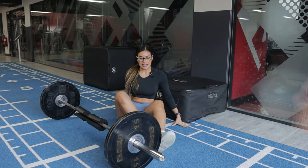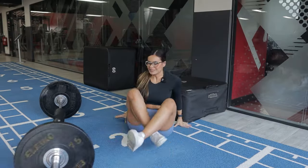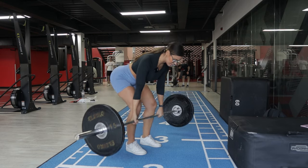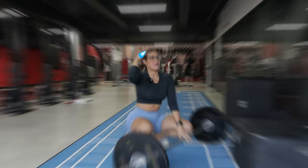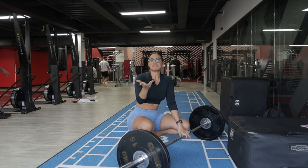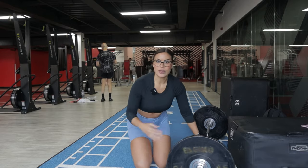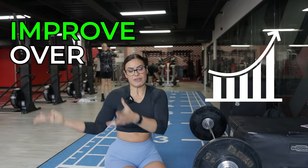Before you turn your nose at me, I want you to carefully listen to this. Tracking is not something that a lot of people have to do with their workouts, but it's recommended. A lot of people get to the gym and do a workout just for the sake of it — they lift exactly the same weight as before, barely break a sweat. In order to grow muscle, we know we have to progressively overload.